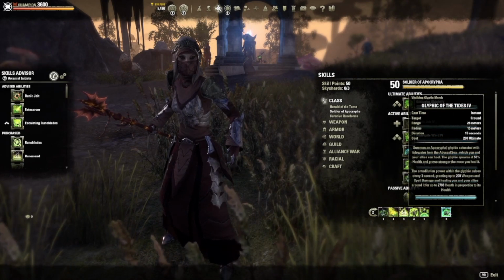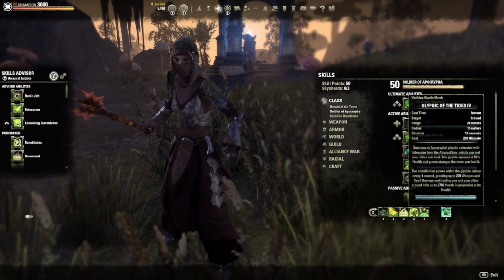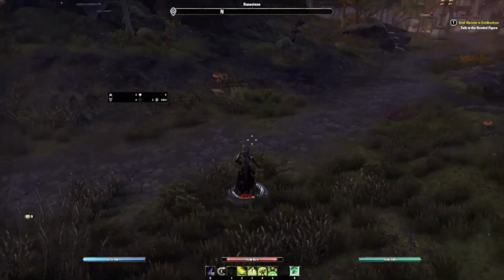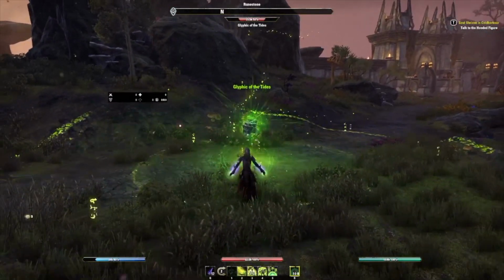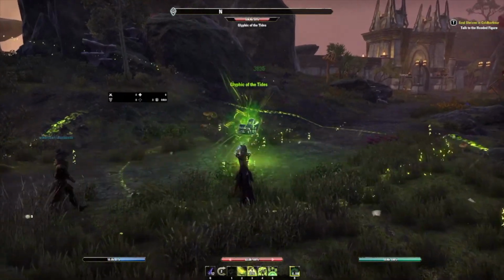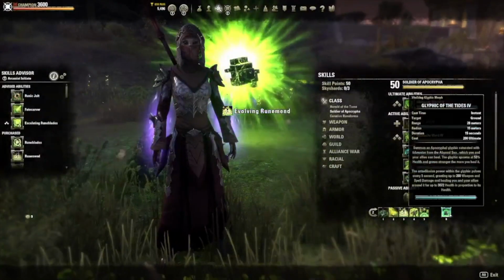And then the last thing here is going to be the Glyphic of the Tides. So this is our ultimate. And again, that's from the Curative Rune form, which is the healing skill line. And what this does is when you cast it, and here, I'll just go ahead and throw it out. So it's going to spawn in at low health. And then what can happen is that we can actually heal it up. I don't know why I'm not seeing a health bar on it. I must have my health bars off, but you can actually heal it, and as you do, it gives you more of a benefit, okay?